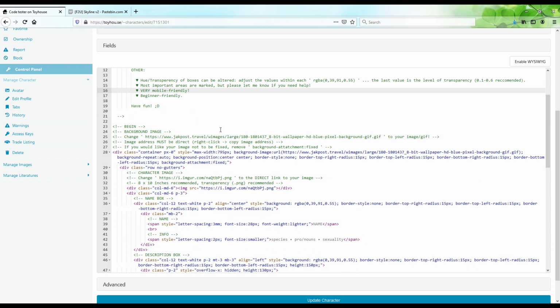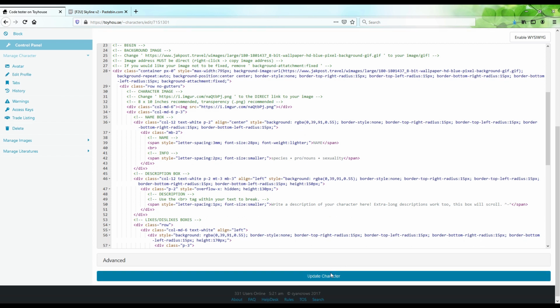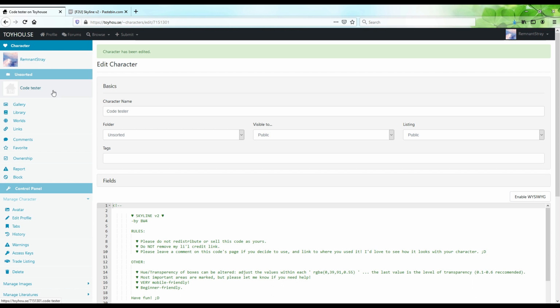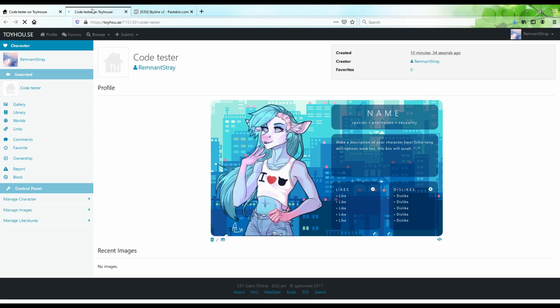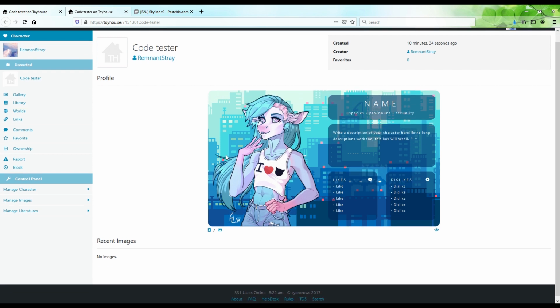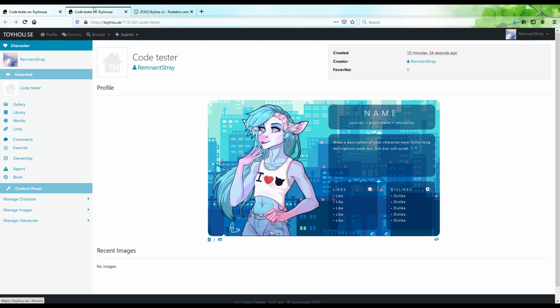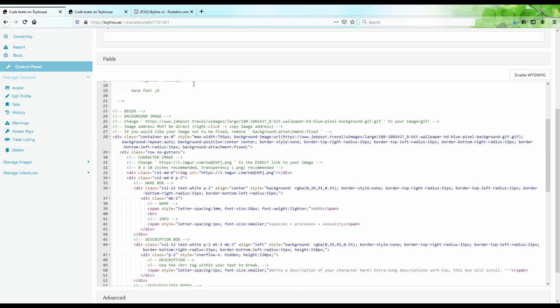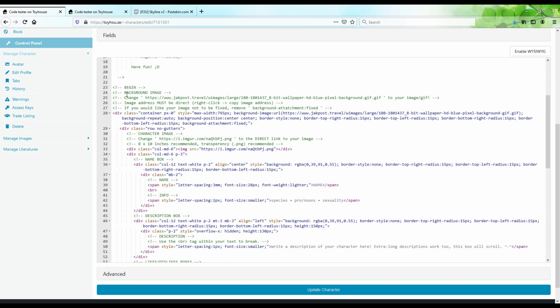So if I were to go now and click update character and then go onto the character itself, you can see it's got the default code profile now. So that's your basic layout. So if you want to change that, you can usually find the sections labelled.